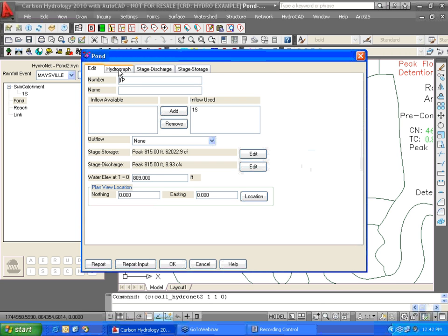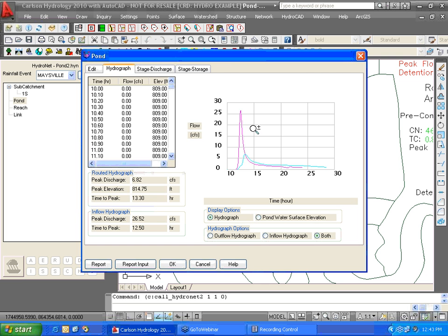Now I can, just by the sheer act of loading those under the pond, which I right-clicked and associated with my 1S subcatchment, the one we've been focusing on the whole time, I have my before and after hydrograph.